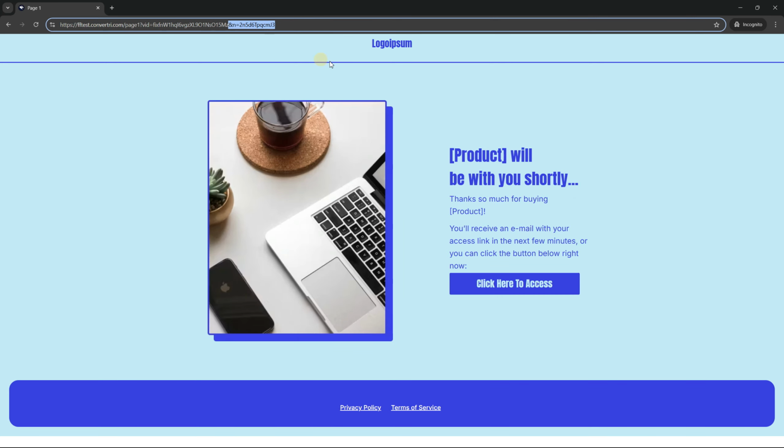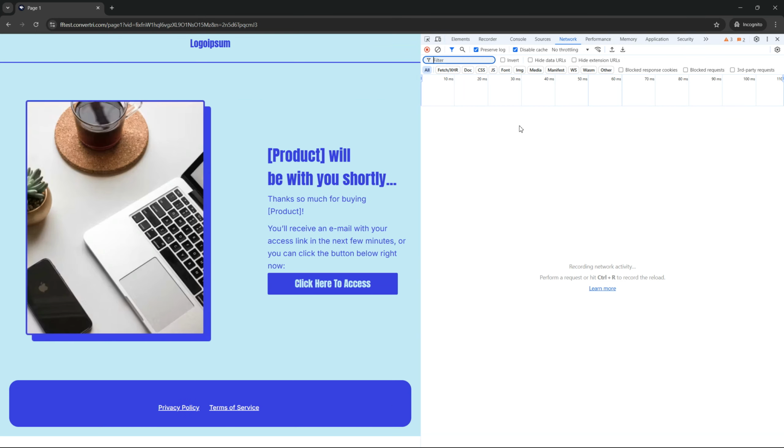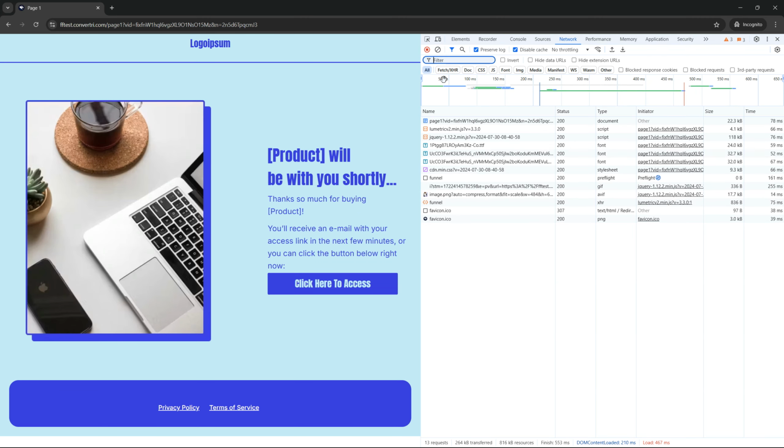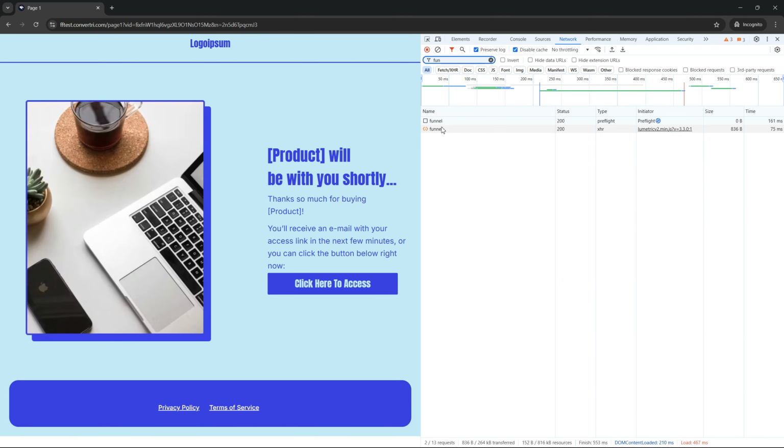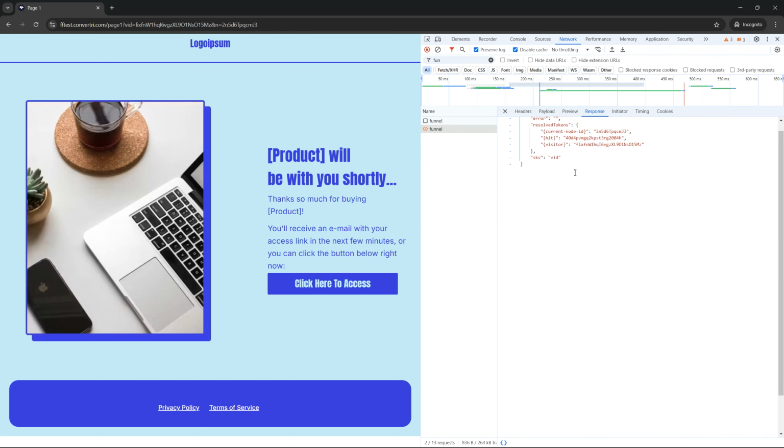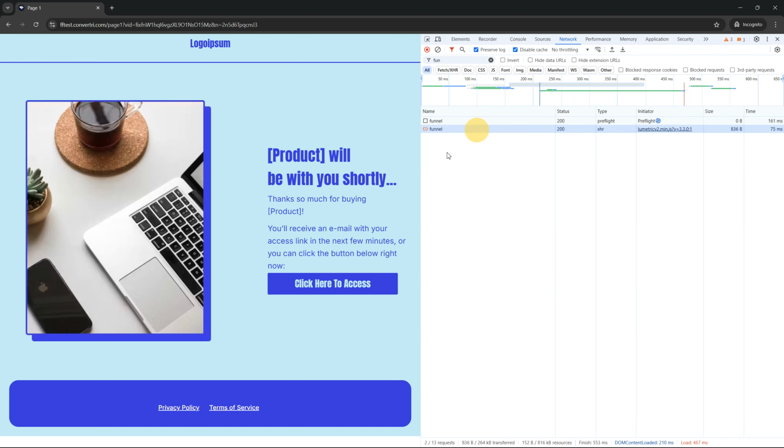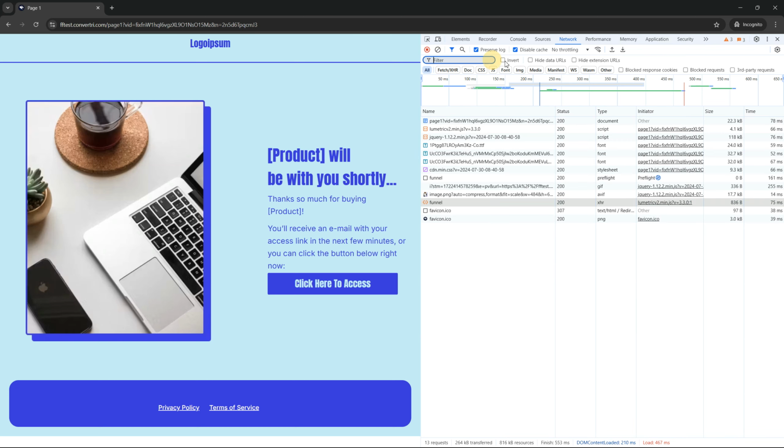You see how this appeared suddenly after the page loaded? That shows that our JavaScript is there because it's responsible for doing that. If I refresh, you can see here funnel is clearly present. Great. If I click it and go to response, this shows the JavaScript is tracking correctly. So you don't need to understand this, but this means it's working. But more importantly, we can see it's actually here, right, if we look for funnel.